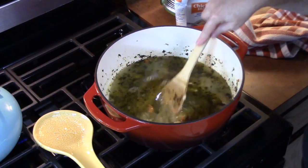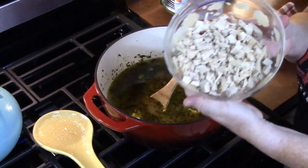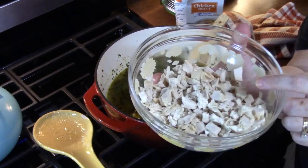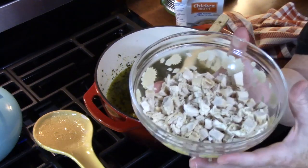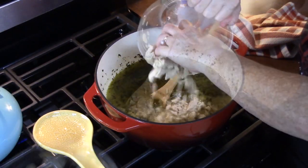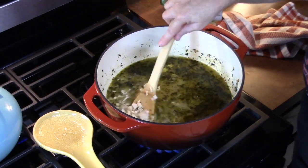Okay, and then we're going to add our chicken, and I'm going to explain the chicken here. About 1.5 to 2 cups of diced cooked chicken. I've pulled this off of a rotisserie chicken, so I'm going to use that. You can bake your chicken, broil your chicken, boil your chicken if you want, just as long as it's fully cooked chicken going in. I'm going to put this on a high heat. We want to bring this to a boil.